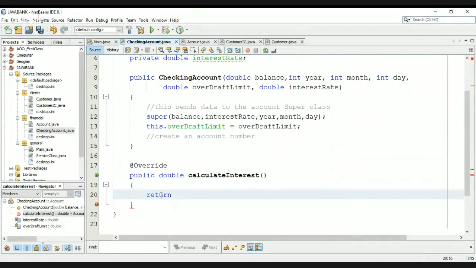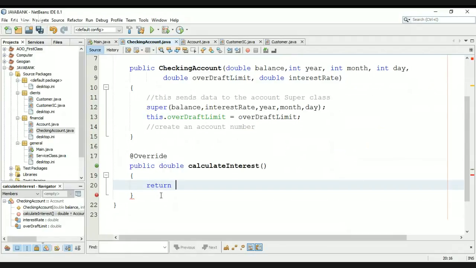We're not going to get too granular, but how would a checking account interest calculation differ from, let's say, savings? Even better, let's do credit.